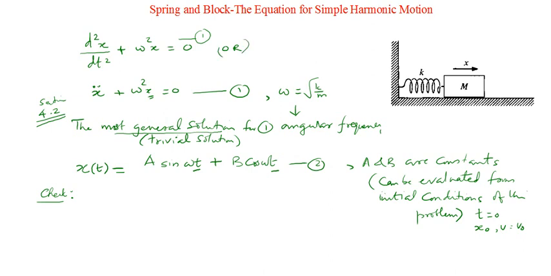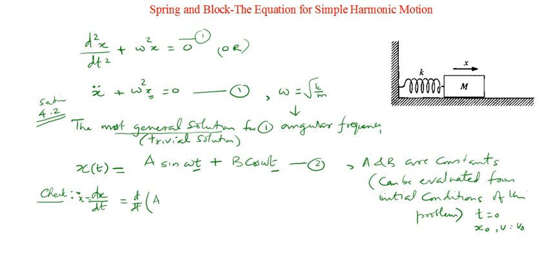So in order to substitute in equation number 1, I need d square x by dt square. To get d square x by dt square, first of all let me find out what is dx by dt. So let us check it. You need not admit anything that is given somewhere without checking it. So what will be dx by dt? That will be equal to d by dt of x. Remember, dx by dt is x dot.